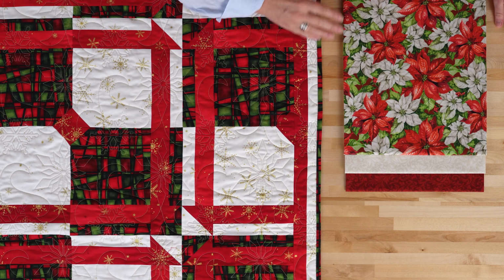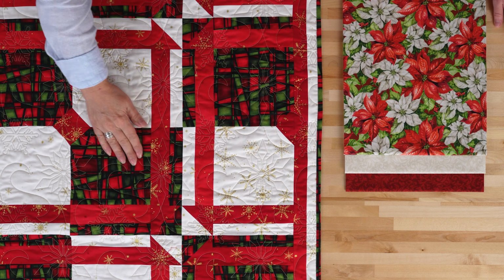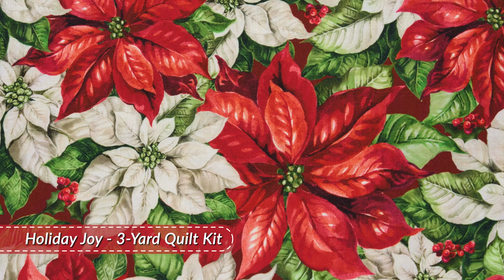Now, Victoria, you inspired us to pull something together similar to yours. We got as close as we could because we love your quilt. Such a good job. Okay, so we found a poinsettia that's done in the reds and greens and whites. We really love this as an inspiration from your quilt, and it's going to go everywhere you see the plaid in our tufted here. And I think that's going to really give that similar look.